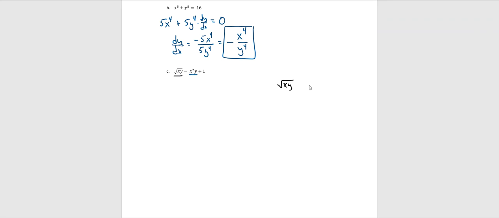Okay, so I see a chain rule where the inside is xy and the outside is the square root, or the 1/2 power. The derivative of the inside, I have to use a product rule. It's first derivative of the second. That's a dy. Oh my goodness, just erase it. Why do I try to make it better? Dy dx, first derivative of the second plus second derivative of the first.